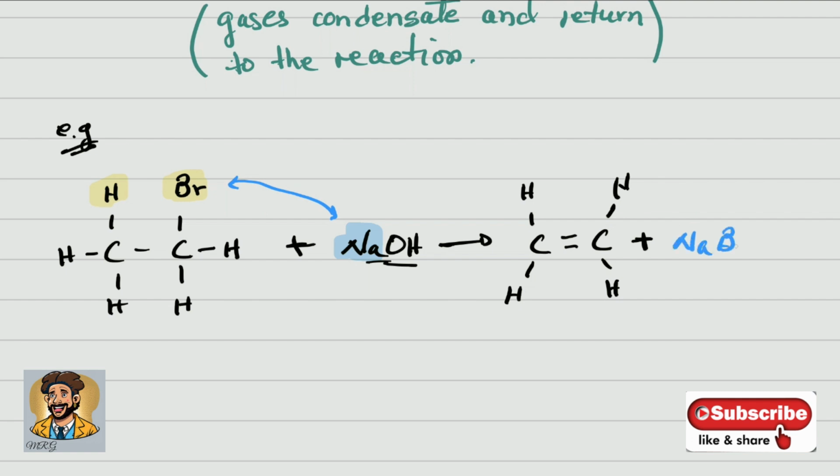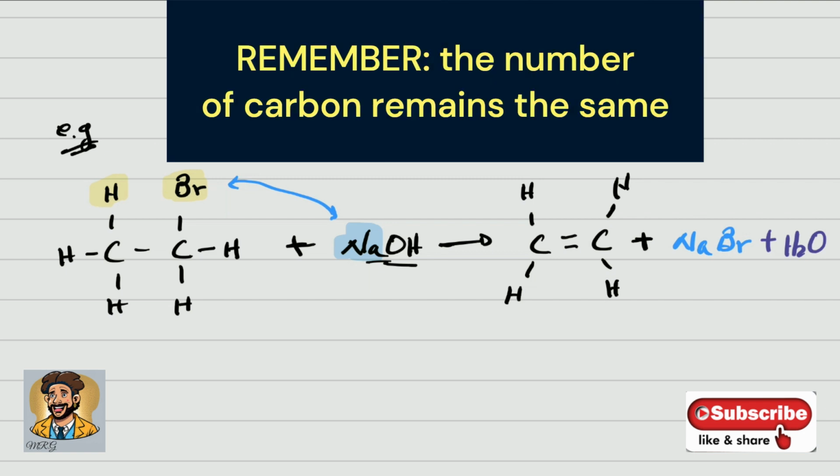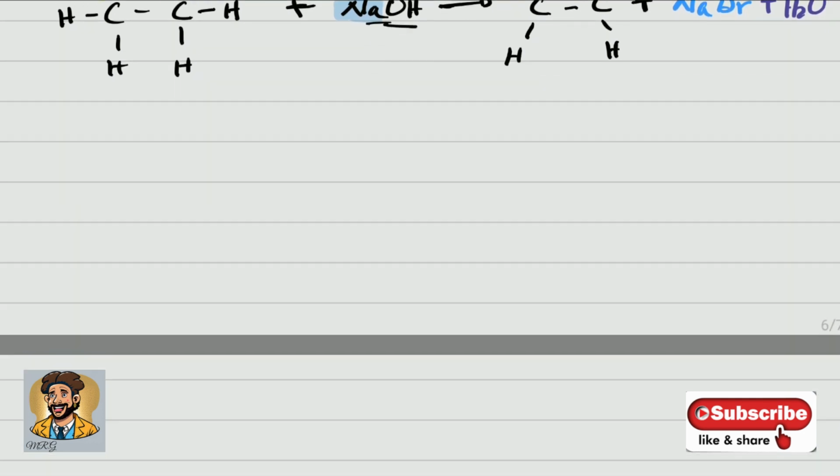So this one always will depend on the strong base used as well as the halogen that is in the haloalkane. Is this it? No, the OH will bond with the hydrogen to form H2O. This one is the complete reaction of dehydrohalogenation. Guys, it's quite simple. But now things may get a little bit tricky when you have more than two carbons in the haloalkane. So let's see one example.